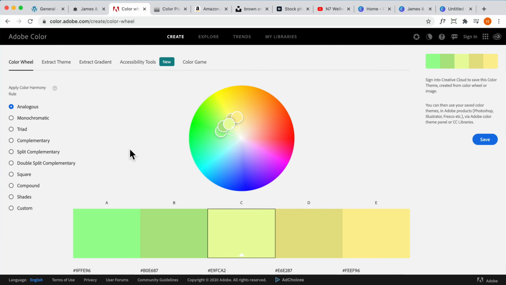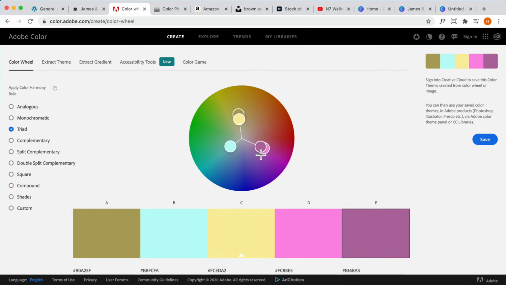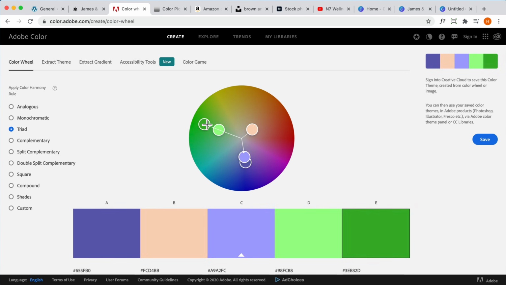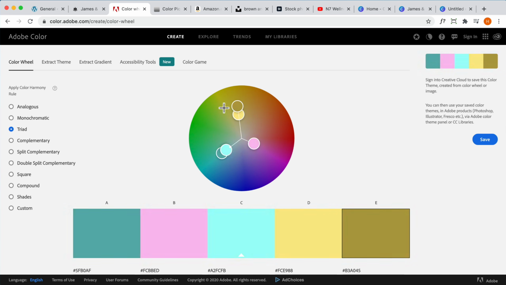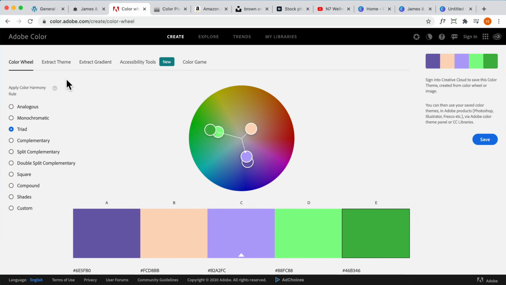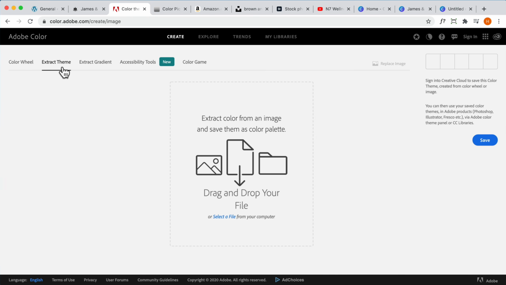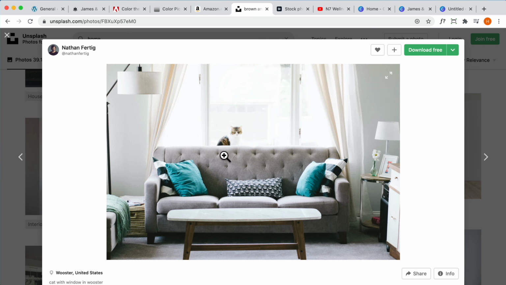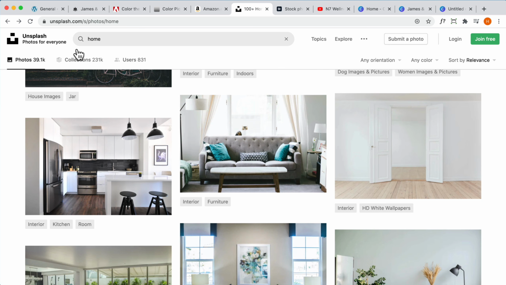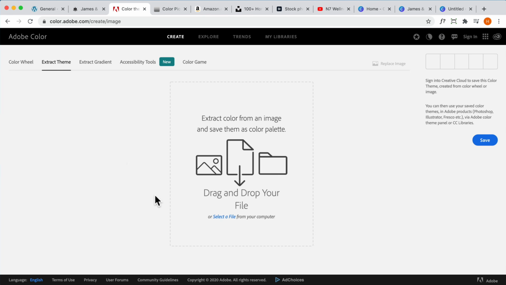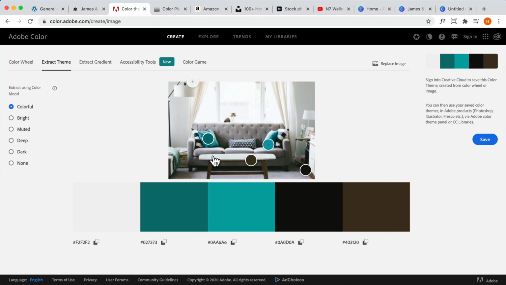So you can also use the color wheel to find a really nice color palette, okay, and use it for your website as well. So find the type of mood that you want to evoke, and select the right colors for that. But if we click on extract theme, and if we go back to, let's say, Unsplash, this image over here, I really like this image and the mood that it is evoking. Do you know there's a cat there? Wow, that's scary. Anyways, let's go over there, and then let's go over here, and we can just drop in our image, and that's going to get the colors from the image, all right?